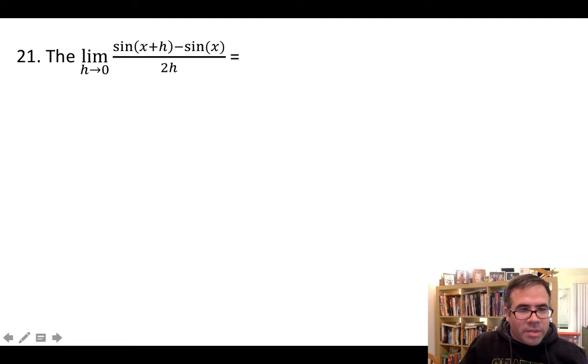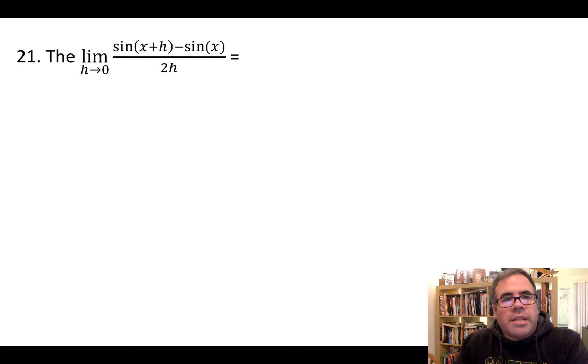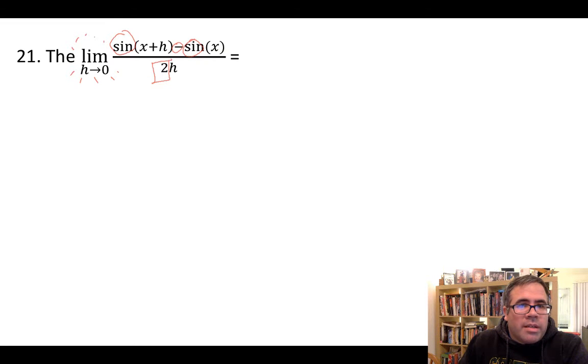Okay, with this one, we want the limit as h goes to 0 of sine of x plus h minus sine of x over 2h. Now, as soon as you hear the phrase limit as h goes to 0, that should be the first hint that maybe this is asking for the derivative. And then you look at this function, this repetition of sine, the fact that it's a subtraction, this is a difference quotient. This is asking about the derivative, but this 2 is a little bit different, but not that much different, because we can easily remove that. It's just multiplication, or in this case division, by a constant.